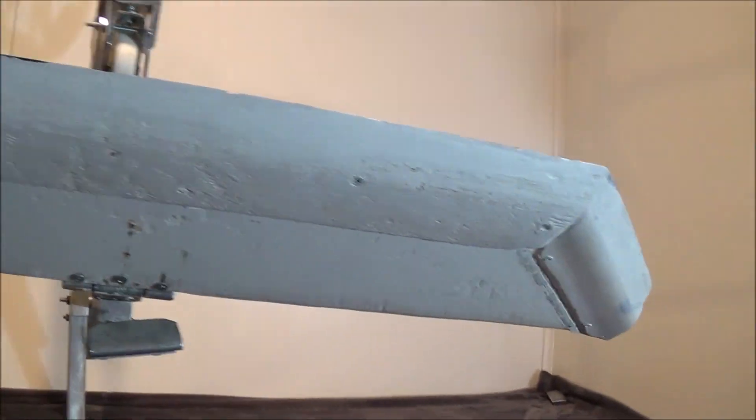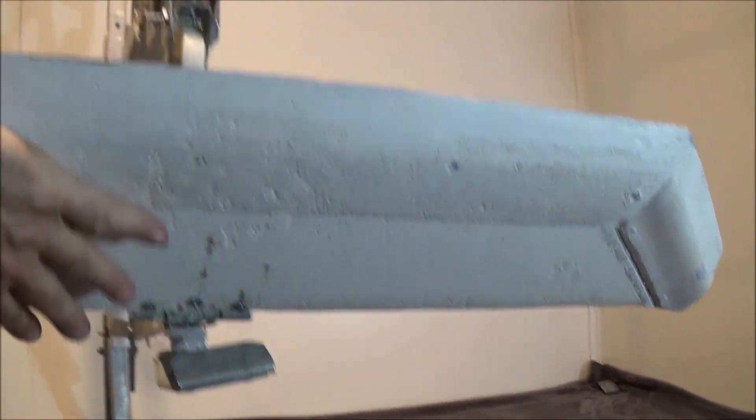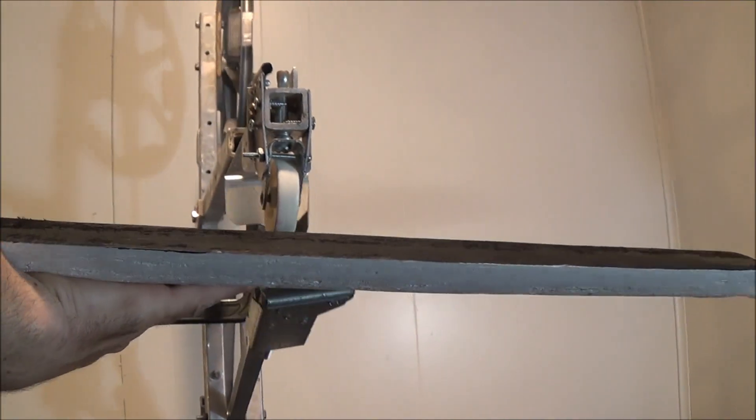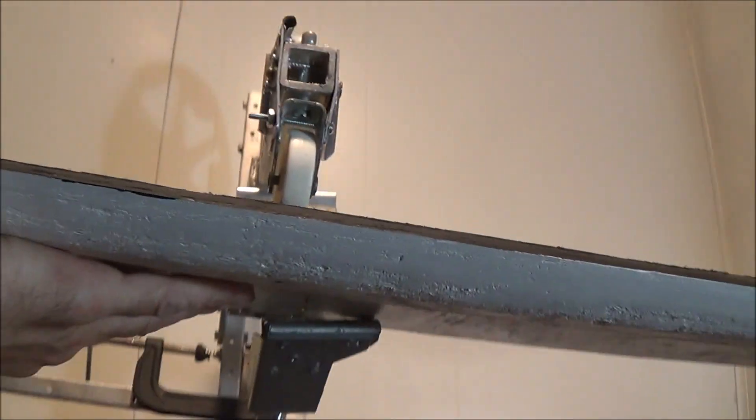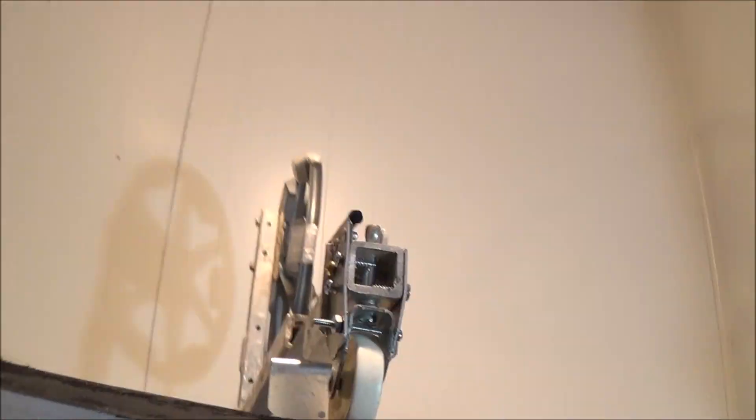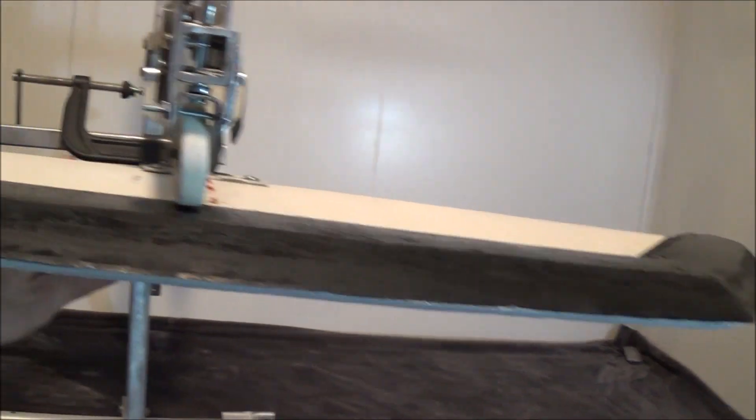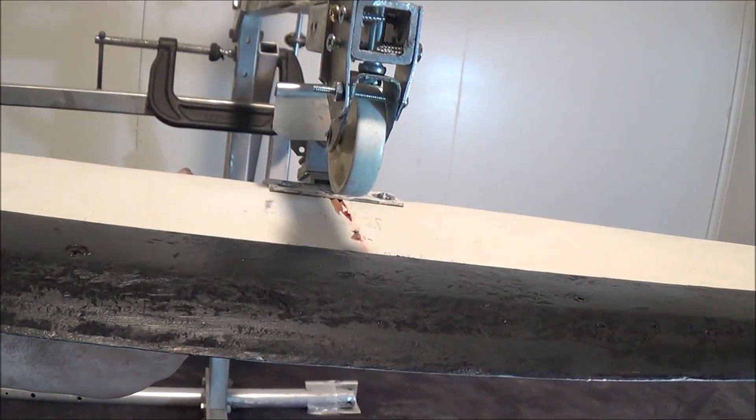The energy from the water is still hitting back here against the wider section, which is going to push that up just like that, which will come against the stop down there at the bottom. When it does so, that's the end of that stroke. You'll notice the angle of our hydrofoil up here is right at the perfect angle for the water to now impact it and drive it back down again until it hits the lower roller wheel right there.